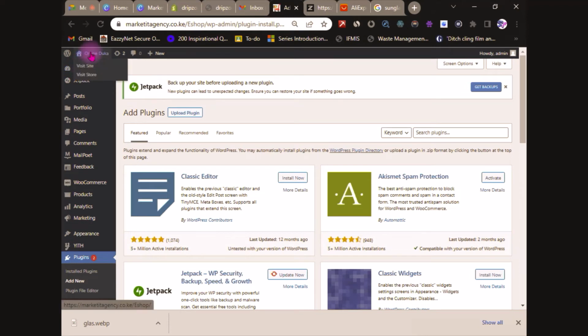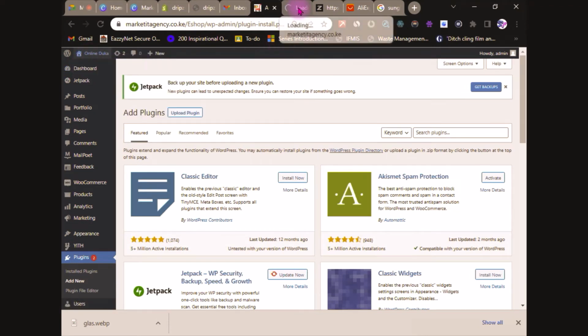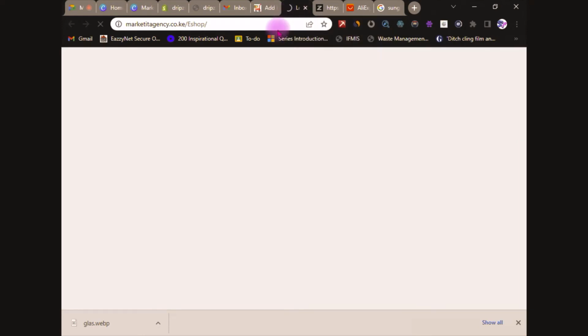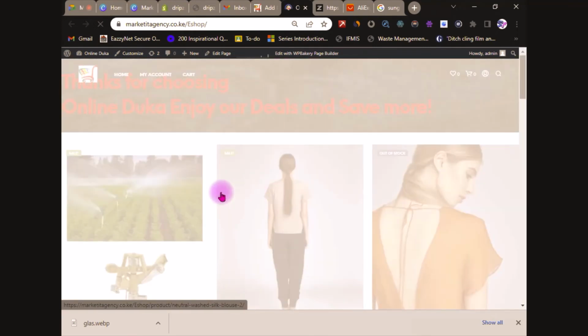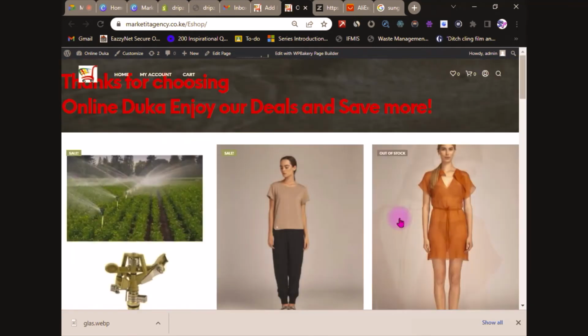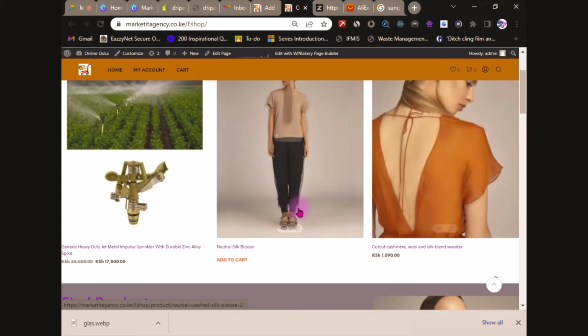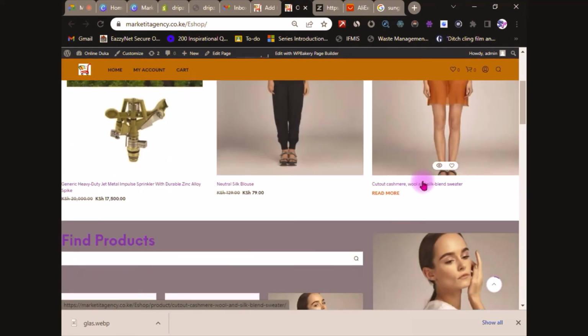WooCommerce online shop that we created. This shop can stay for long this way, and nobody can tell if it is a really genuine shop or not, because actually the data is almost full, and all the products are fully displayed. In as much as they were demo data, nobody can tell if they are really demo data or genuine products.